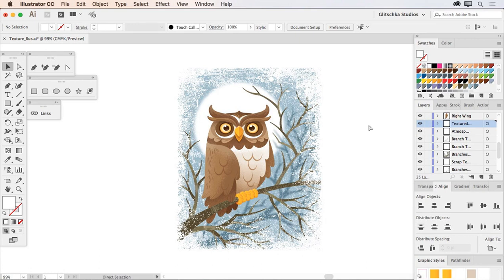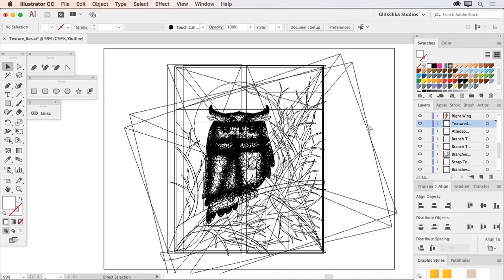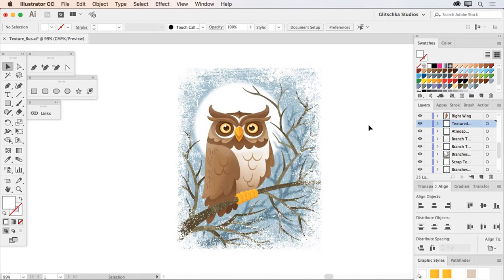Now, if I go to keyline view at this point, it kind of looks like a mess. And this is why I like to say I like to use Illustrator as a staging ground. I don't care if it looks like a mess. If it comes out making the art look the way I intend it, that's all that matters. I would never give a client this file as the final art. I would rasterize it when I'm all said and done.